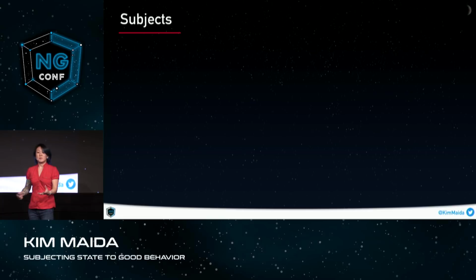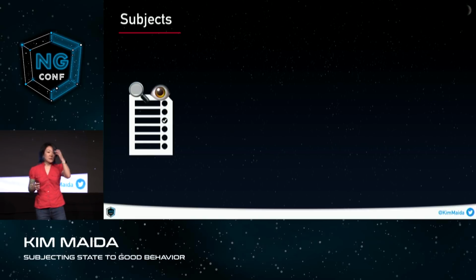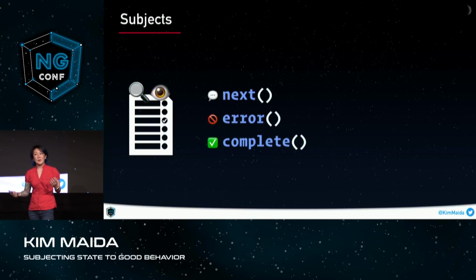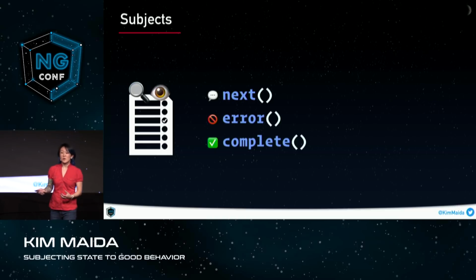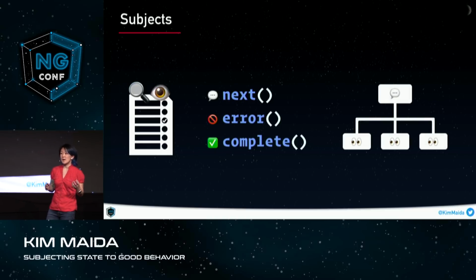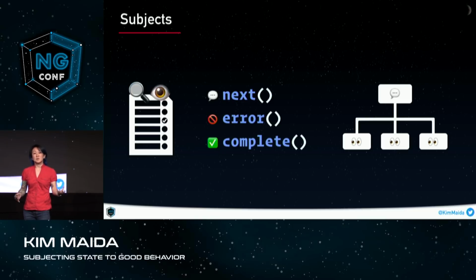And one strategy that we can use in order to leverage RxJS for this is subjects. So a little bit about subjects. Subjects are observables, but they have state. So they keep a list of observers. In addition, they implement the observer interface, which gives them access to the next, error, and complete methods. And then some subjects can also multicast. And this means that the same observable execution is shared among multiple subscribers.